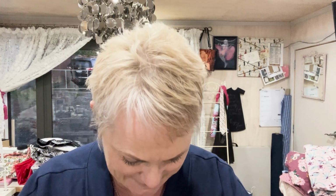Okay, so the girls are quiet now. So I made a size 18 Marlo. My mum gave me some scraps. Now this is very naughty, and I hope my stepdaughter Jessica does not watch this, because she said, oh, you can make some pants for Caleb out of these. My partner's daughter lives down in Dunedin, and she has three children, a 6, a 4-year-old, and a just-turned 1-year-old, and his school pants need to be in a dark navy blue.